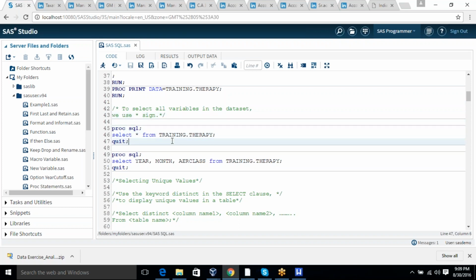Here you can see first PROC SQL, which is your keyword. Basically it tells that it is your starting point, and quit is your ending point. I told you that in PROC SQL you use quit, not run.